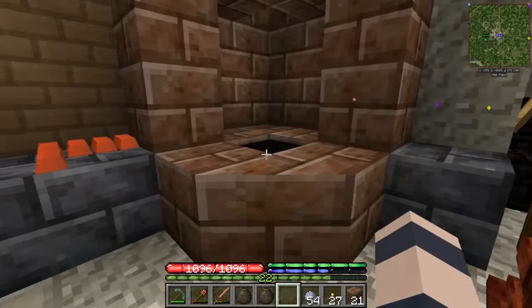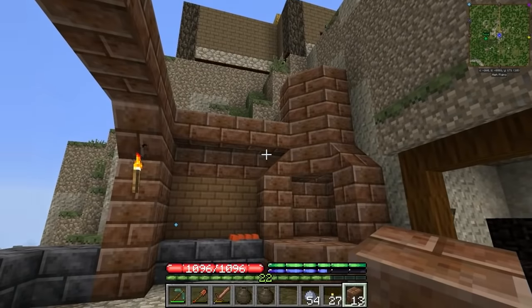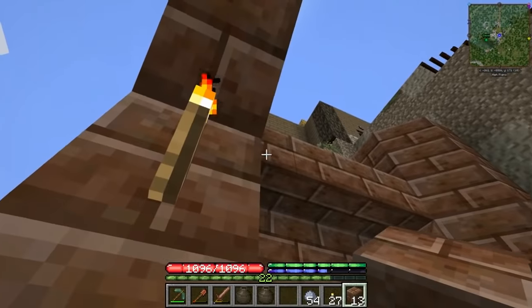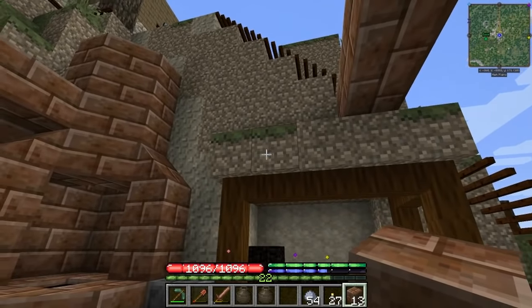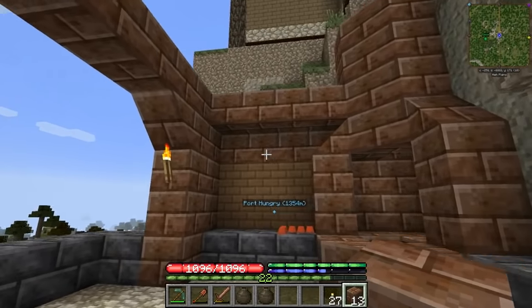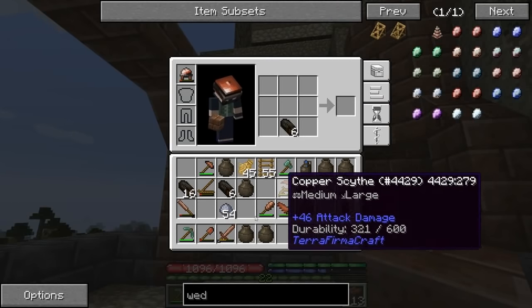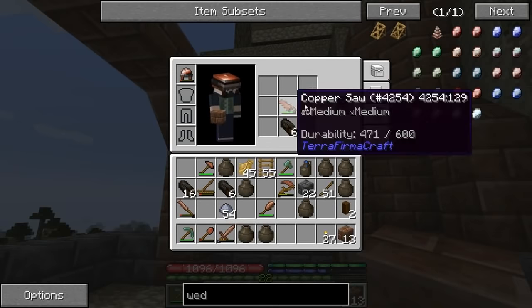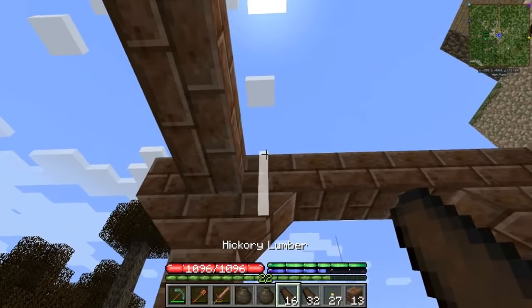We did this forge last episode and I think that looks pretty cool. I kind of want some sort of a roof over top here, just something to keep the rain out. I don't actually want a solid block roof though — nothing too sophisticated or extreme. I wonder if we could rig together like a lattice of some sort. Let's see if we can do it.